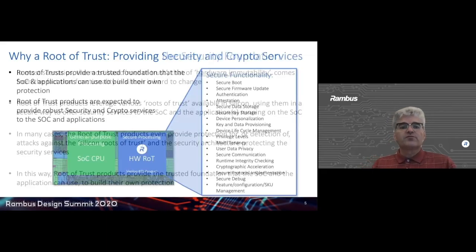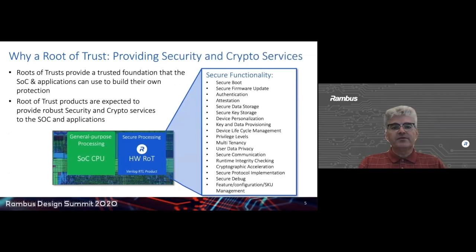Root of trust also provides, once it's deeply and profoundly embedded into the security system, security and crypto services. As already said, it provides a trusted foundation that SoCs and applications can use to build their own protection. And the root of trust products are expected to provide robust security and robust crypto service to that SoC and its applications.